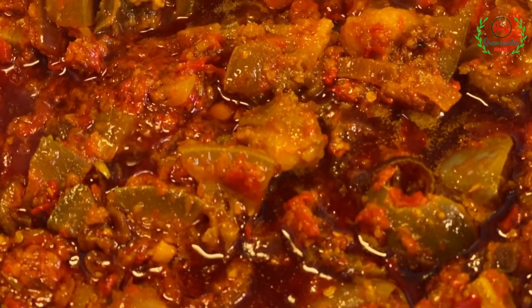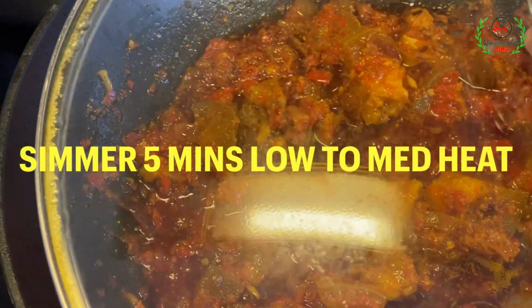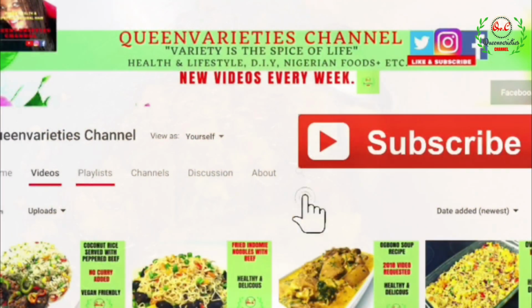So guys, I have diced that Ponmo into little chunks. Combine, cover it and cook until everything simmers down for exactly at least 5 good minutes.